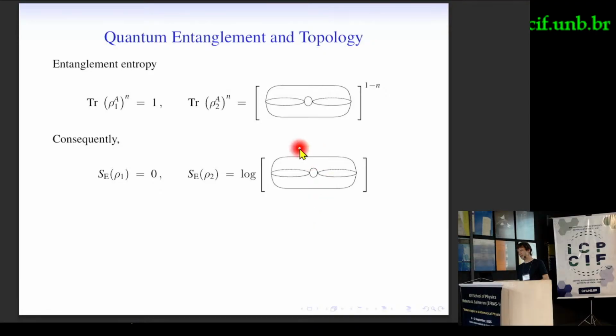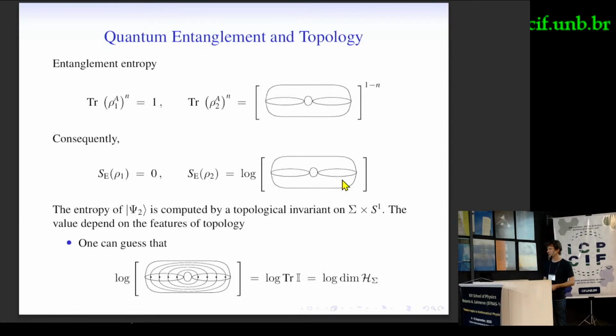So if the state, okay, this was actually some heuristic state. I didn't tell you what exactly is inside this topology. But if this topology looks like an identity operator, so it has some kind of translation symmetry, if you go from one to another, then you'll just compute the dimension of the Hilbert space, and that's an example of a maximally entangled state. Yeah, so for the state that we discussed before, if I put 4 punctures, there will be a 2-dimensional space, and if it's an identity operator, then you'll get log 2.